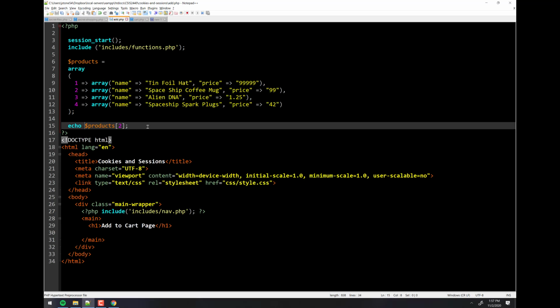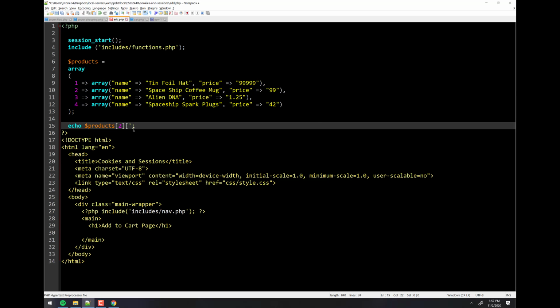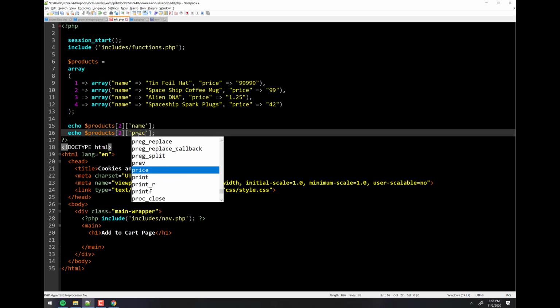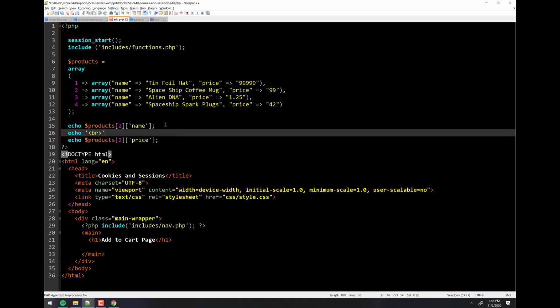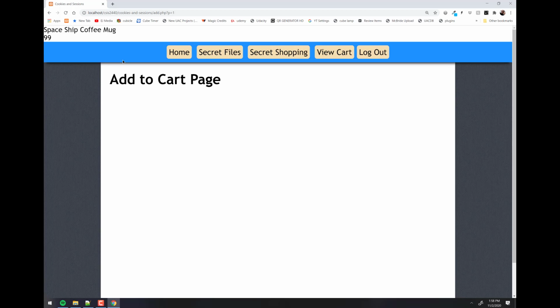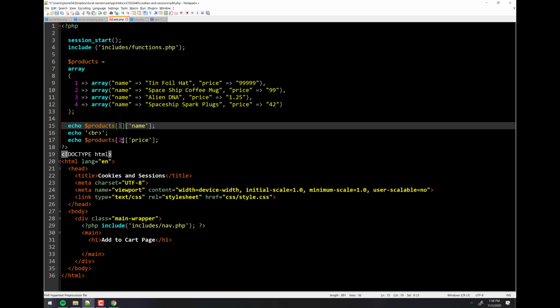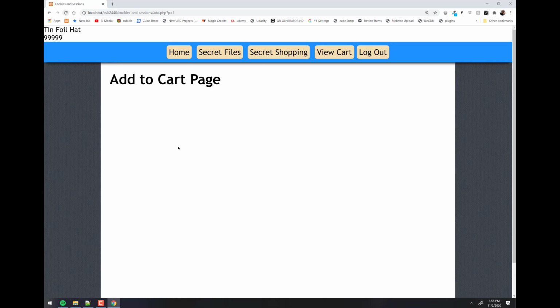So if I want to get pieces of this, I can say give me the nameth element of that array, and I could say also give me the priceth element of that array, and we'll dump a little line break in between. Okay, I can do that, and it says spaceship and coffee mug. If I wanted to do that with the first thing there, right, then the name is tinfoil hat, and then the price is $9.99, and I refresh it and I get that.